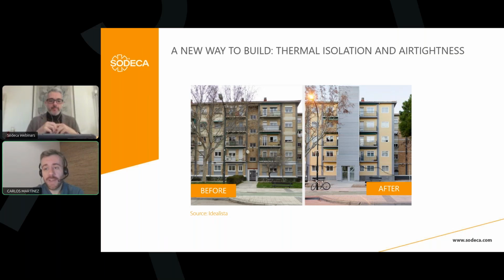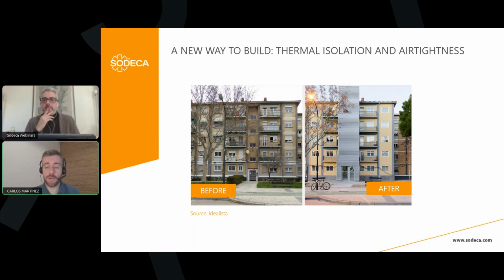Speaking about the current reality of both new construction and building refurbishment, we are increasingly constructing buildings with much better thermal insulation and very high air tightness levels. These strategies are excellent for reducing energy demand and consumption in buildings, as they eliminate, I could say, natural microventilation that used to occur in poorly insulated structures. Okay, it's not a ventilation we want, but it occurs because of the defects in the construction.